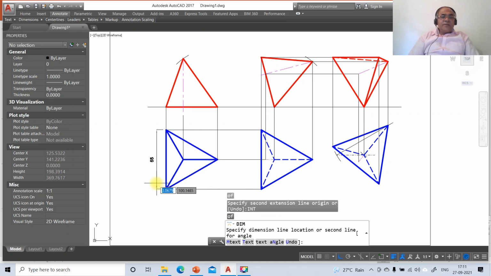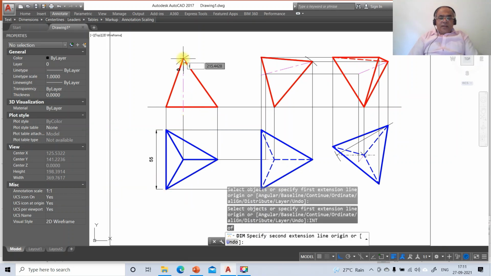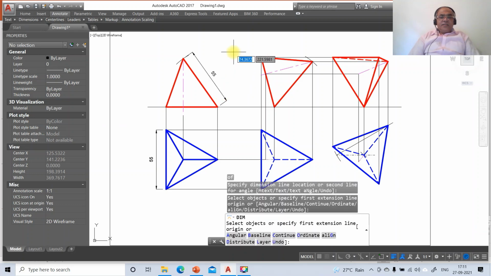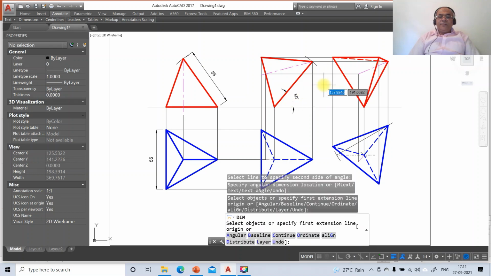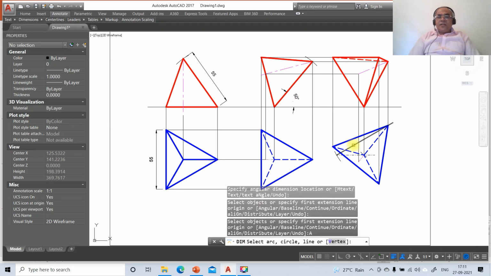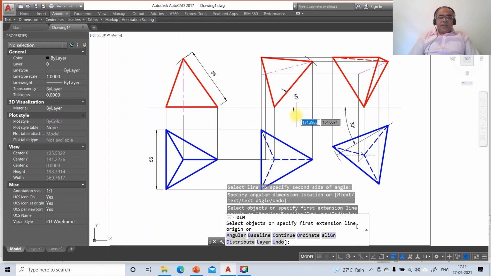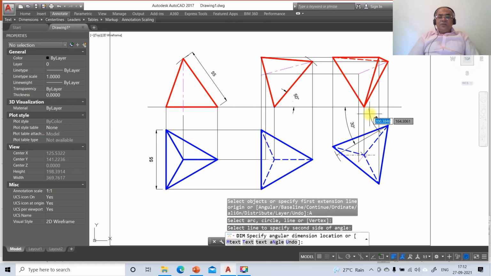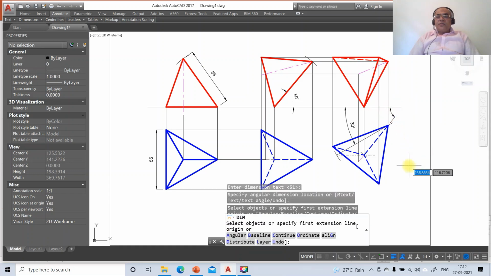So we have 55. Similarly int of this and take int of this. So here you just take 55 and then just go to angular, select between this line and this line, you're going to get 50. Then again go to angular, select between this line and this line, so you're going to get 30. Then again angular, select between this line and this line, so you're going to get text, give space, enter. So here you will going to get this as beta.